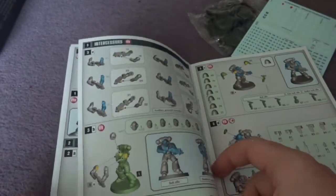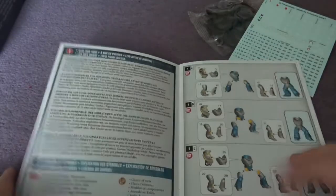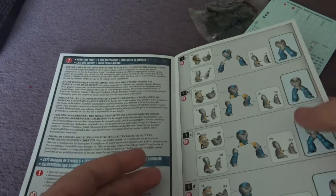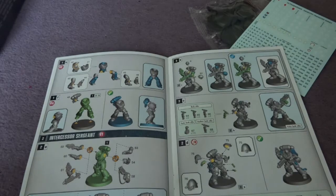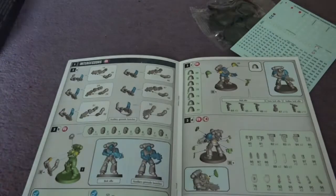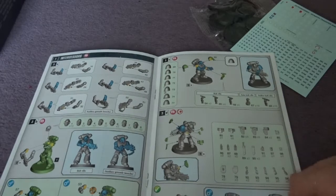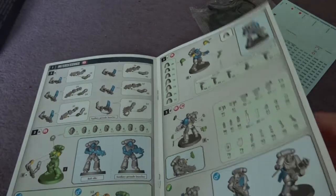9 intercessors, and yeah. So really what you're looking at if you're building, say, intercessor sergeants, is you're doing all of these for the bodies. And this will do 2, 4, 6, 8, 10 total. And then you equip 1 or 2 of them as sergeants, and then you do the arms, etc. As well as having a range of different purity seals, combat knives, etc. So they're really equipable.